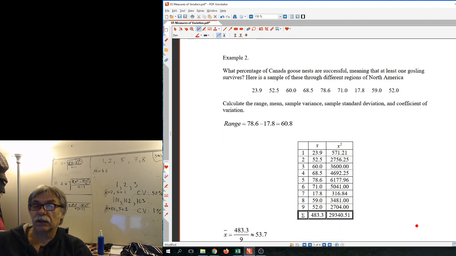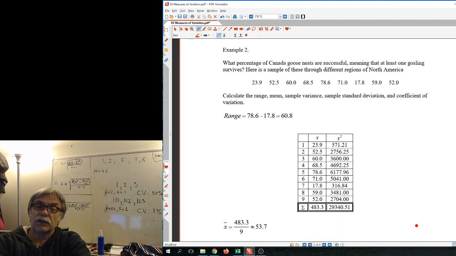Okay, let's see the one sample that has a lot more variation. This is the percentage of the Canada goose nests that are successful. Canada goose is the species that flies from north to south in fall and from south to north in spring, nests in northern part of the United States and southern part of Canada, and the nest is considered to be successful if you have at least one gosling coming out of the nest. If nobody comes out, if all eggs are broken, or the elders get killed somehow on the way, then you get nothing. Then it's not successful.